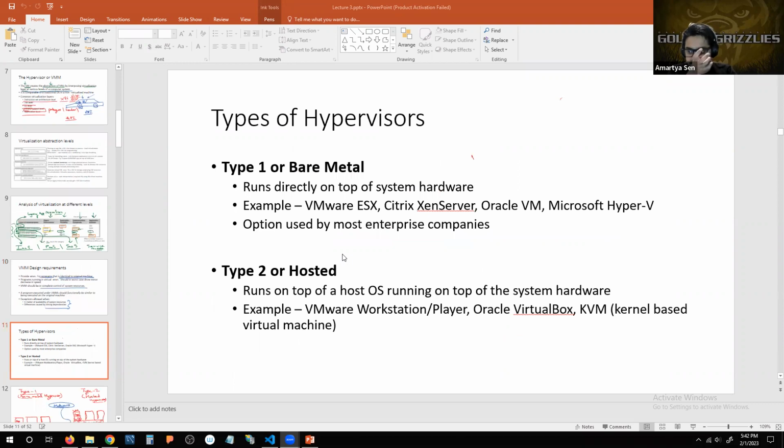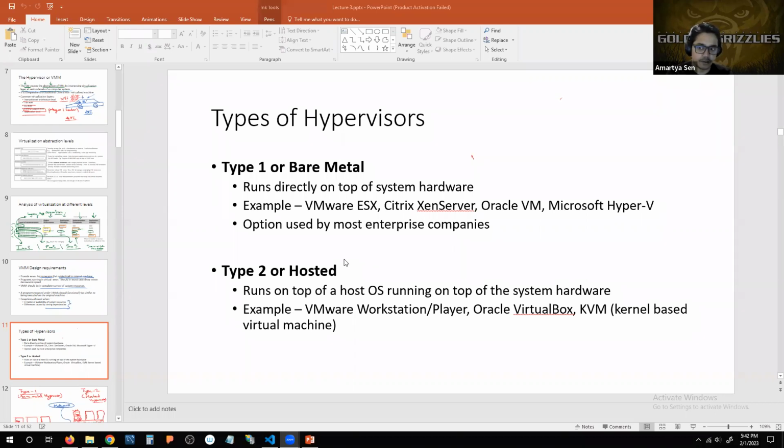And then the last thing that we discussed was the two different types of architecture that we have for hypervisors. The first one is known as type 1 or bare metal hypervisors, which is the more popular choice amongst cloud service providers, right? And then there is type 2, better known as hosted hypervisors. The distinctive feature between type 1 and type 2 is that type 2 is implemented on top of the host operating system, right?